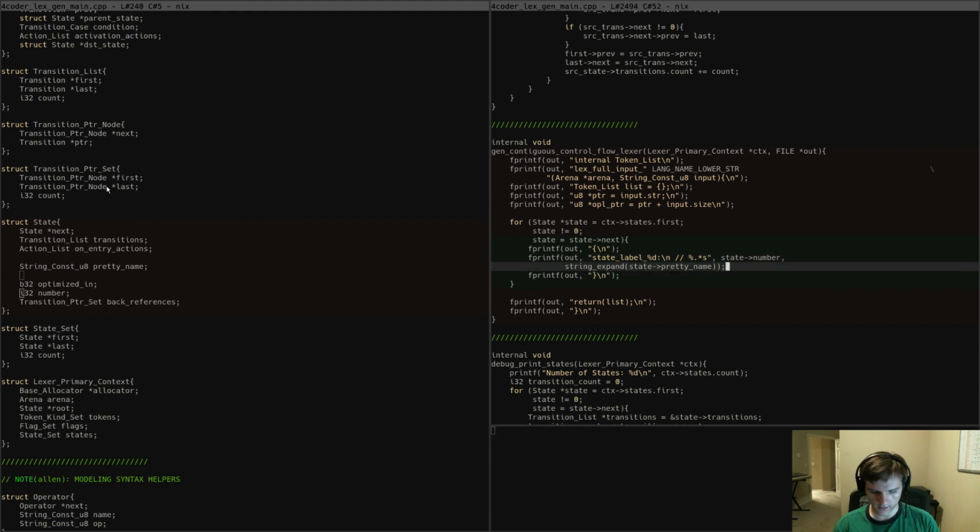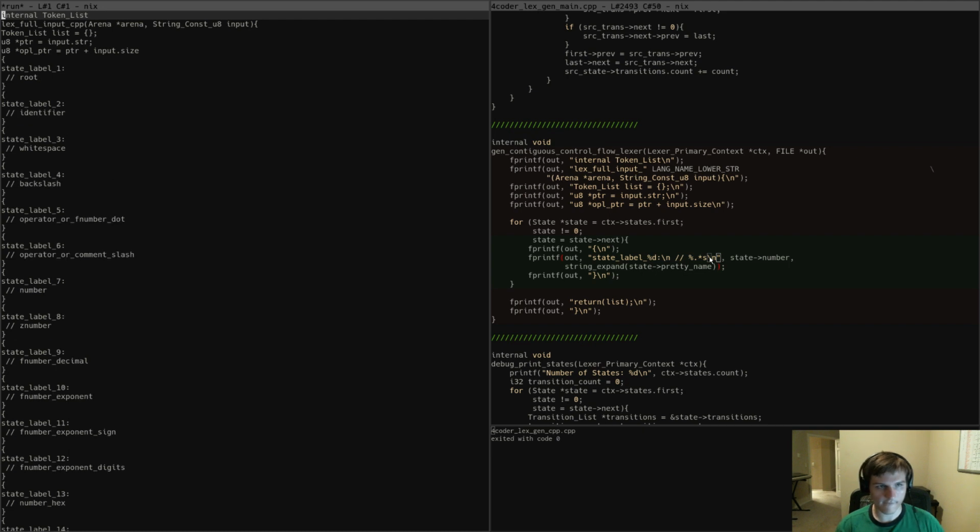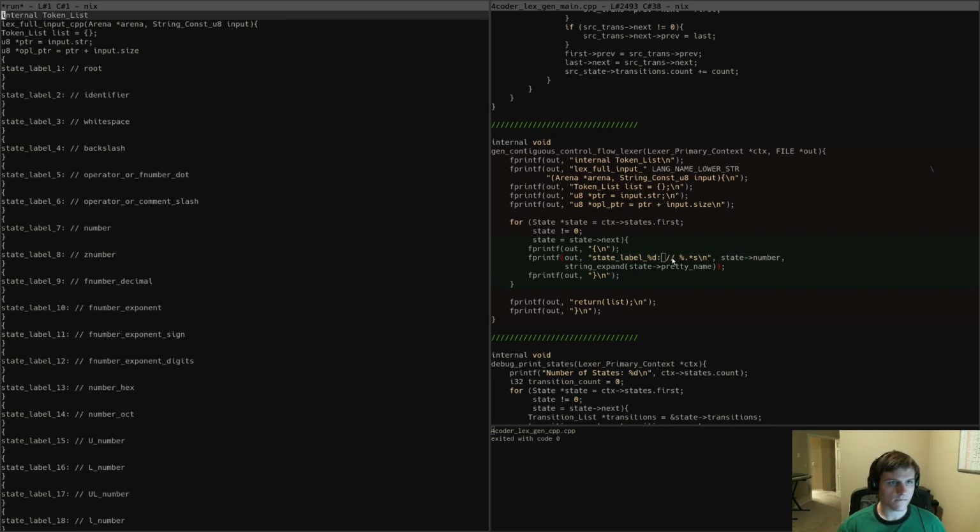So that would give us this. Close. We need a new line after that. Close, but we don't want a new line there. There we go. So now we have some initialization code, and then we have these braces going through here, giving us each state a scope.